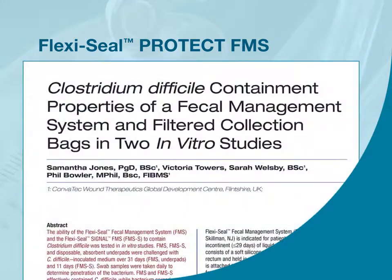In 2011, Ostomy Wound Management published an article that investigated C. difficile containment properties of FlexiSeal FMS. The study found there was no evidence of transmission of C. difficile through the FlexiSeal device over the 31-day study period, nor was spore contamination detected in the vicinity of the four devices tested, as monitored by environmental settle plates and air-counting techniques. In the next chapter, we'll review how to prepare the device for use and for the patient.